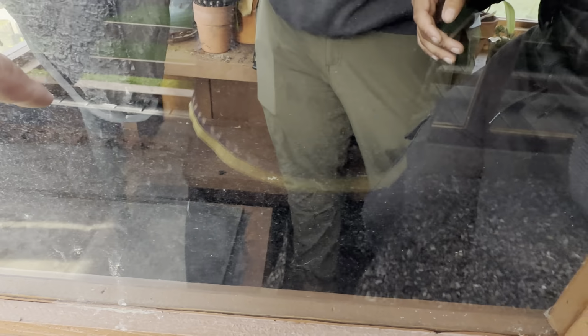Hold with your left hand. Yeah. No, go down. No, hold the top with your left. No, go down, look. You see that? Perfect. You see that? Yes.